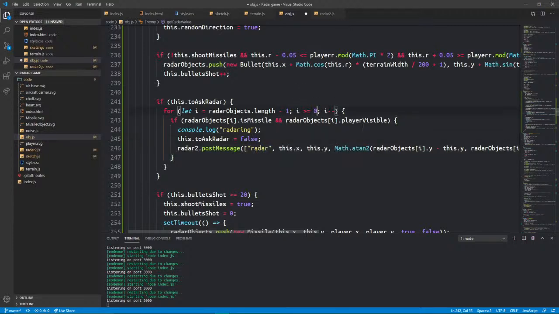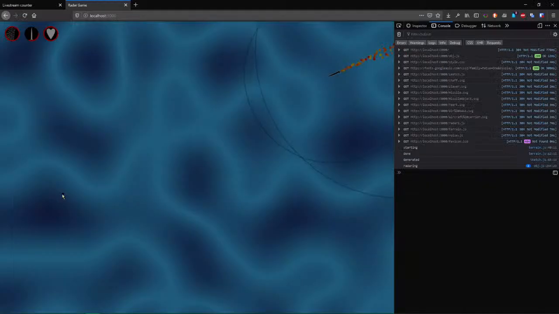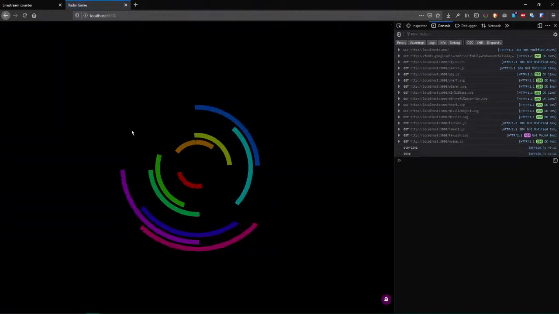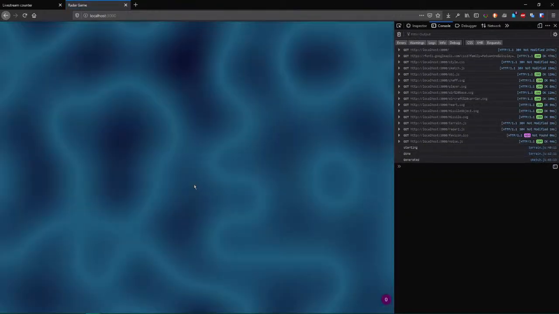Then I'll also add a condition here that this.toAskRadar has to be true, otherwise it will stop. Okay, so it only asked once, which is good.